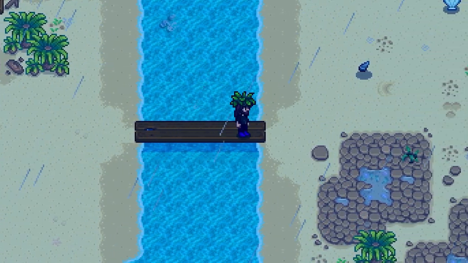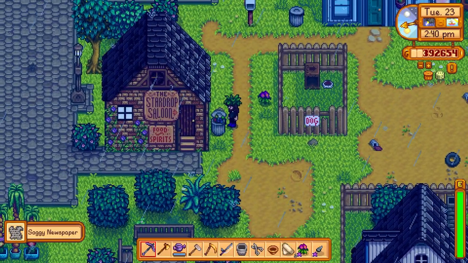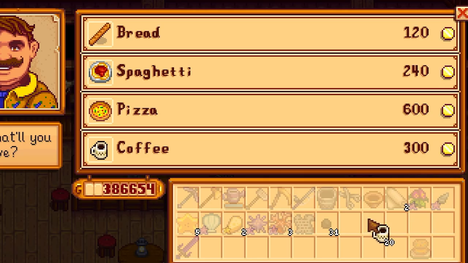And plus we haven't been down here at the beach in a while anyway to get some of this stuff. Clam. So pretty much everyone in the town likes coffee, so we should at least buy a bunch of coffees and give that to everyone. Yeah, 20 ought to do it.